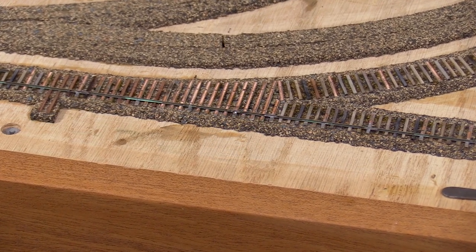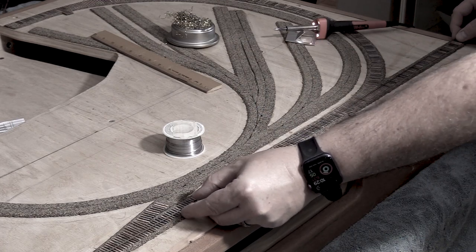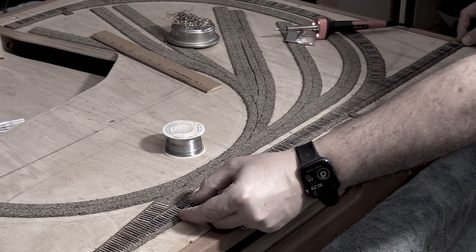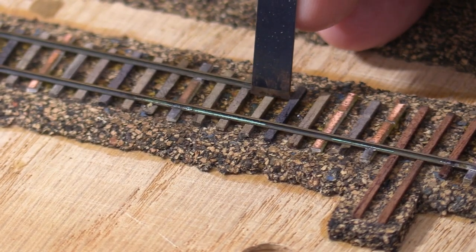The curve is an approximate 12.5 inch radius. I have a head start on this one since I already put down the outside rail while I was building the first dual gauge turnout in episode 8. I'll continue with the inside rail which will form one stock rail of the new turnout.